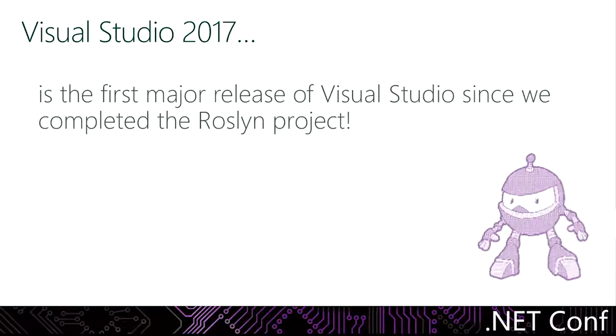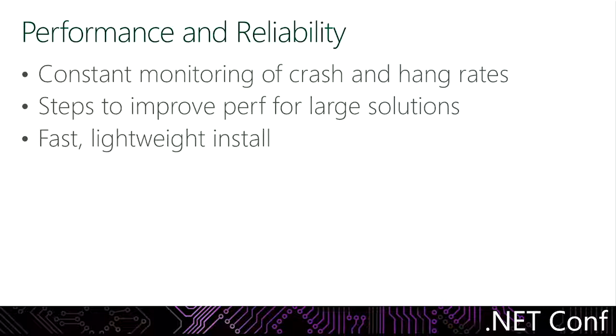And so we're now able to really leverage the power of it. Visual Studio 2017 is a big deal for my team because it's the first major release since we shipped Roslyn where we've been able to truly take advantage of all the parts of it, which is why I saw a .NET bot doing a little dance there. All right, so now let's get into real talk.